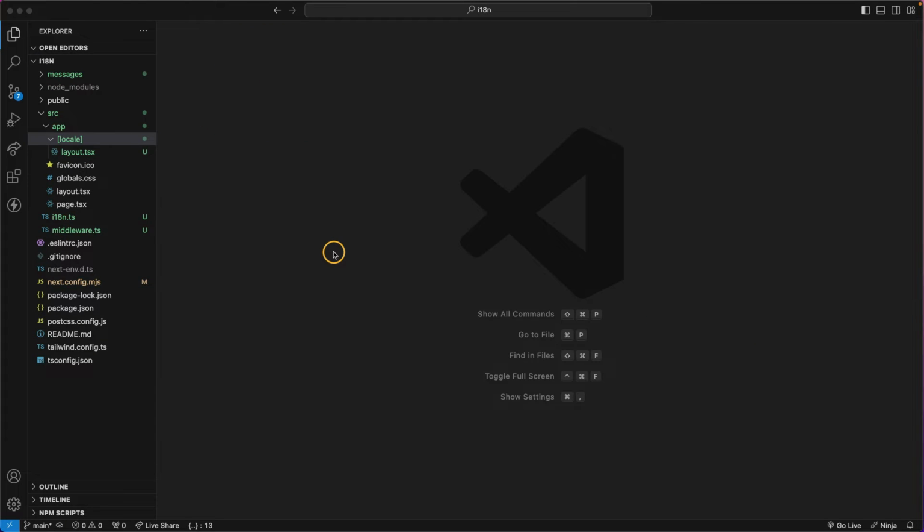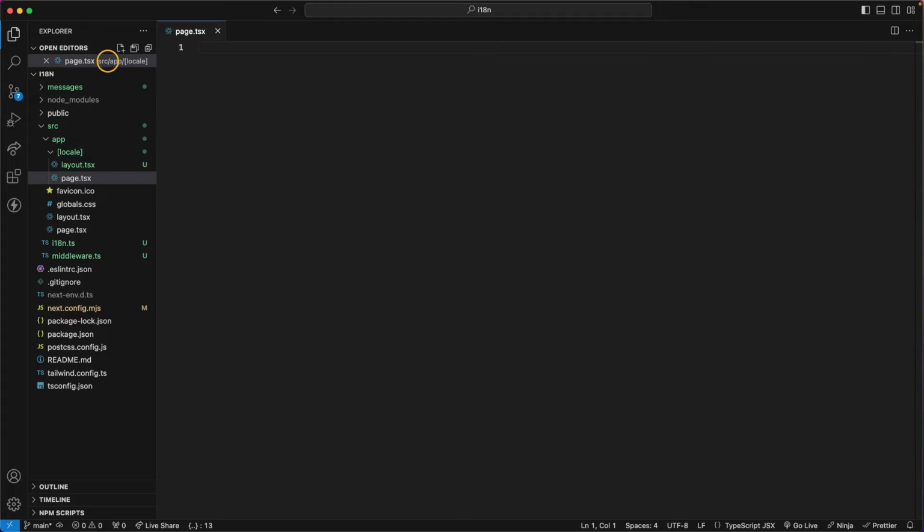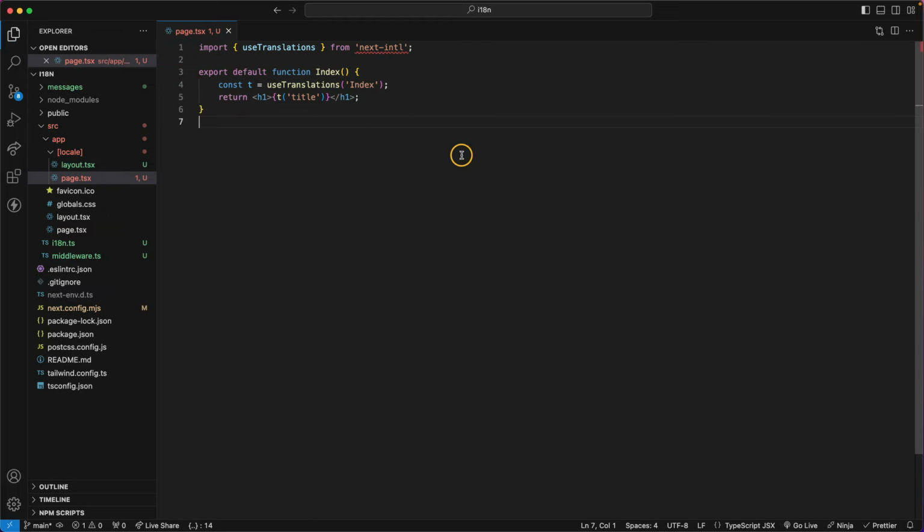One last step before installing the package that is going to allow all of this to work. So one more time, still inside app, still inside Locale, we need to create another file. This file is the usual convention, so it's a page, in this case tsx, because we are going to be doing some logic, and of course we are going to be using TypeScript. And I'm gonna paste the code.